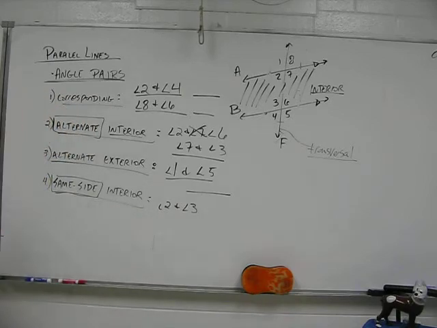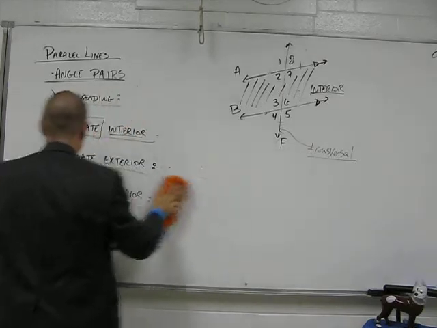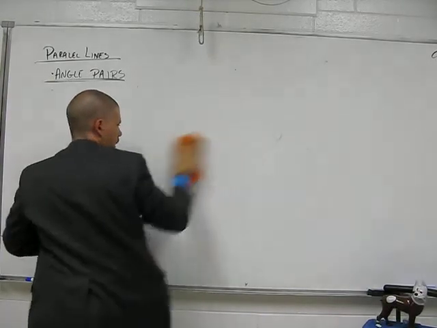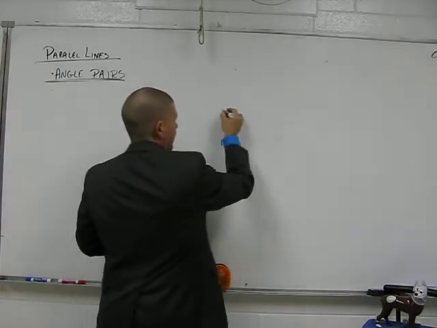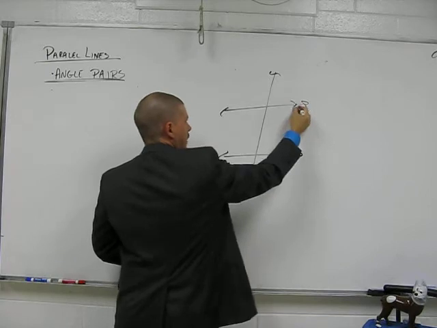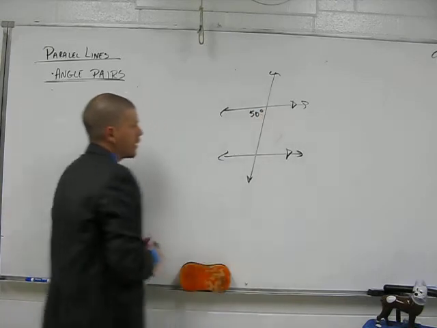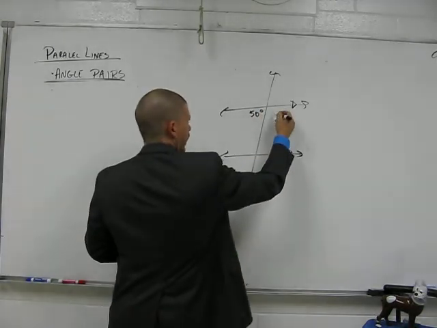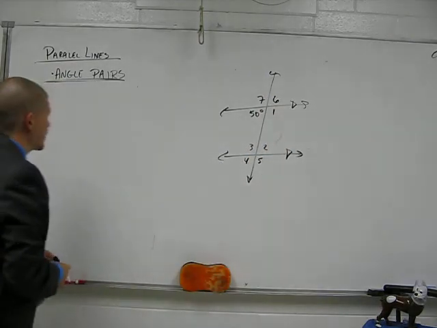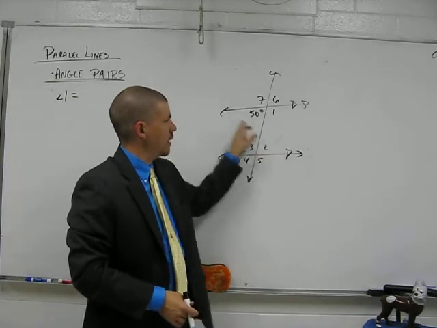Now that we have all of that, let's look at these combinations and see how all of this works. I don't like erasing the board on the camera, it shows my back too much. Okay, so if I were to say that these lines are parallel, and that this angle is, I don't know, 50 degrees, and I were to look for angle 1, angle 2, angle 3, angle 4, angle 5, angle 6, and angle 7, let's check them out. Well, angle 1 is how much? Don't they combine to make 180 degrees?